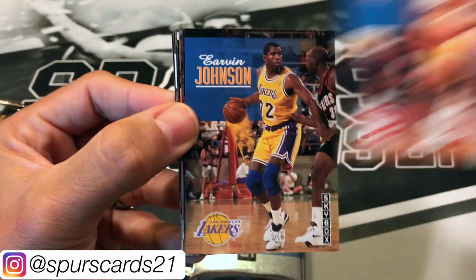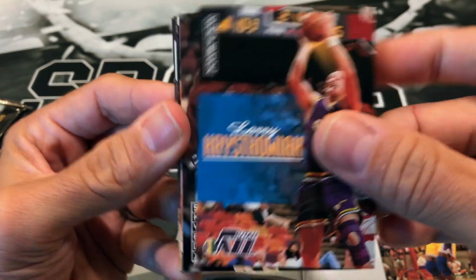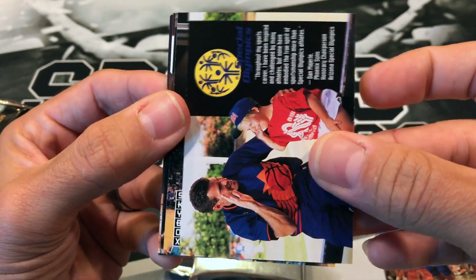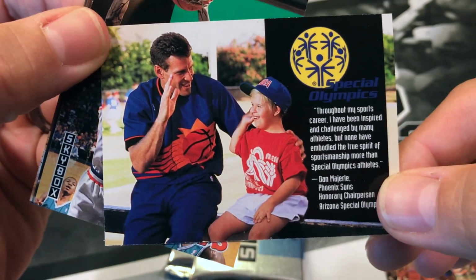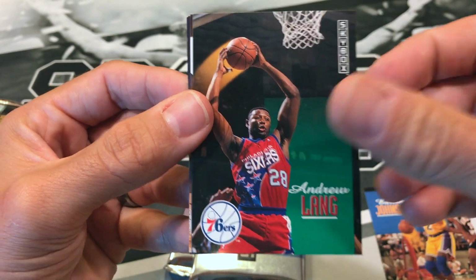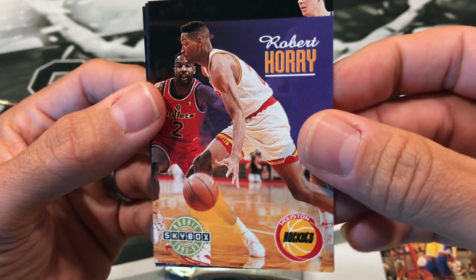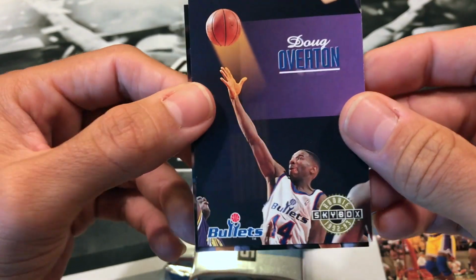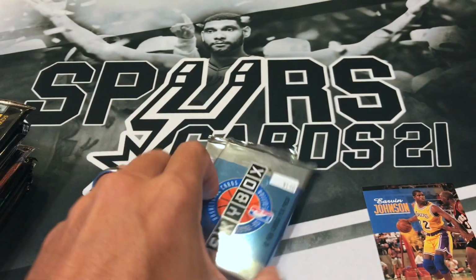Got a Travis Mays, Irving Magic Johnson. This guy, Rod Strickland, Michael Williams. Looks like we got a Special Olympics. I think that's Dan Majerle. Yep, Dan Majerle. Gerald Wilkins, Andrew Lang, Tony Campbell, Robert Horry. This is 92-93, so he ended up winning the championship 94-95 with the Rockets. Doug Overton and Corey Williams.